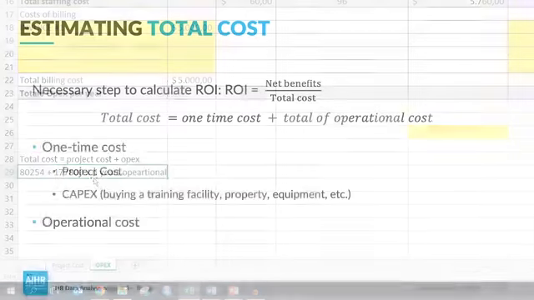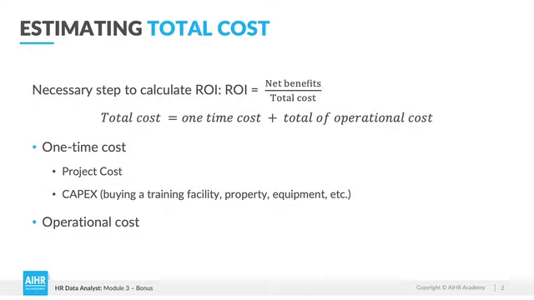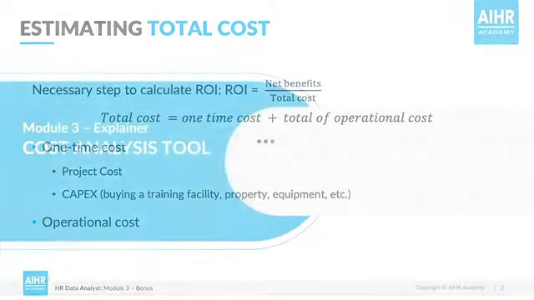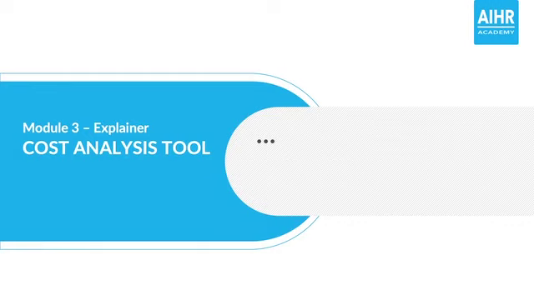And if we now go back to the slides, this is the way you can get an estimation of your return on investment. Only thing you need to do is quantify the benefits, and then you can make your ROI calculation. Anyway, this is a brief explanation of the cost analysis tool. Good luck using it. Whenever you make an intervention, try to use this framework, apply it to the intervention you're making, and your business case will be much, much stronger.